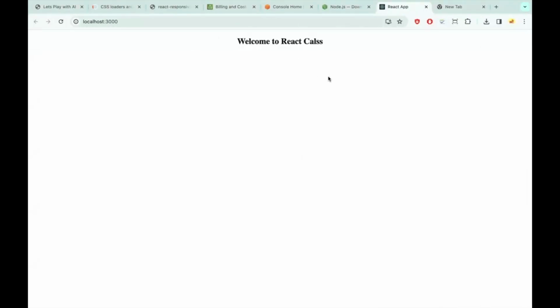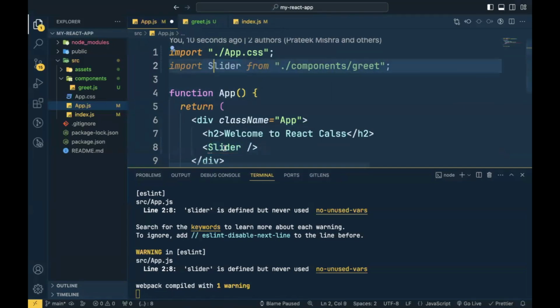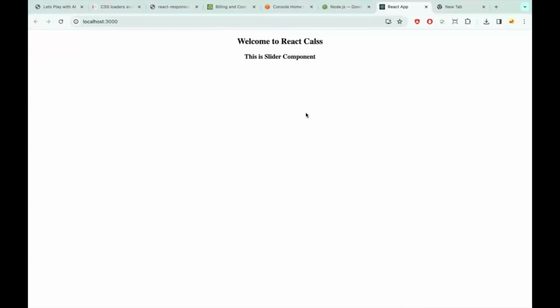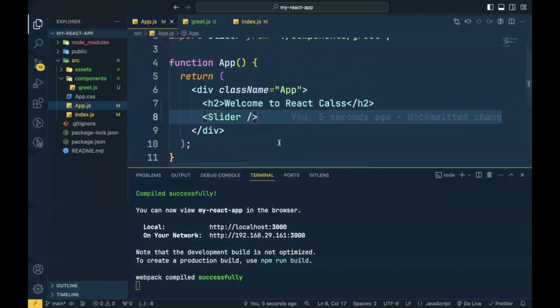Here you can see this is not going to render. We imported the Slider, but the code is not going to render, where render means to show to the user. And if you go here, it will be visible for all of you. So this is the common thing we have to know. But apart from it, component name can be anything and file name can be anything, and they need not be the same. It's not compulsory.